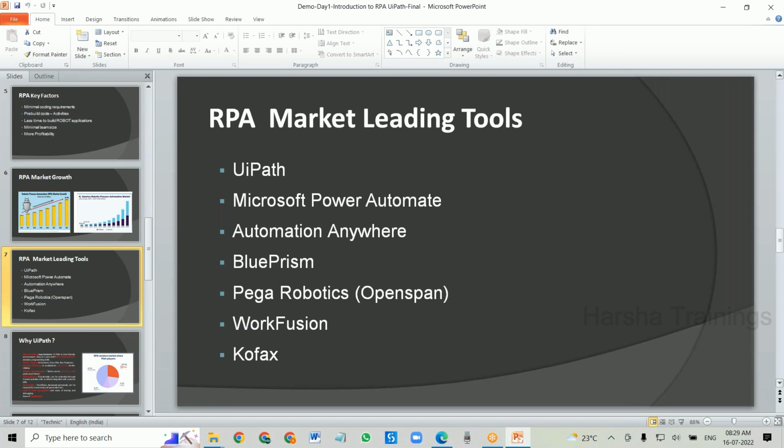Blue Prism, and Pega Robotics, which was earlier called OpenSpan, owned by Pega Systems and afterwards named Pega Robotics. Workfusion, Kofax, and a few more. But these are the main leading tools in the RPA segment.